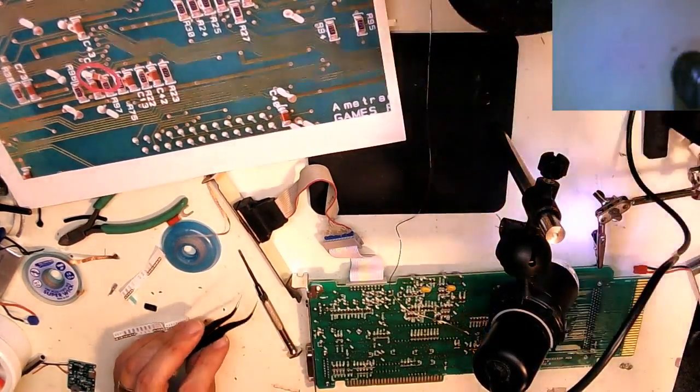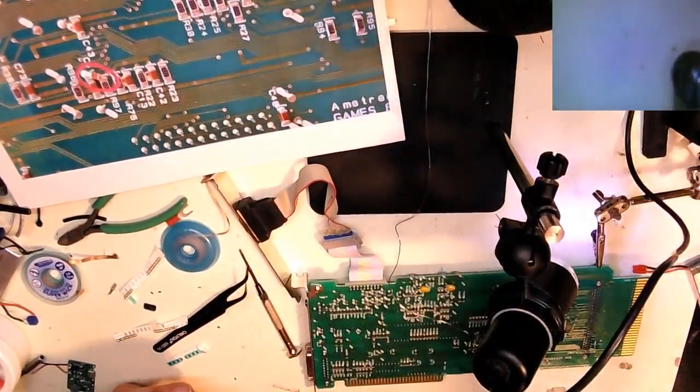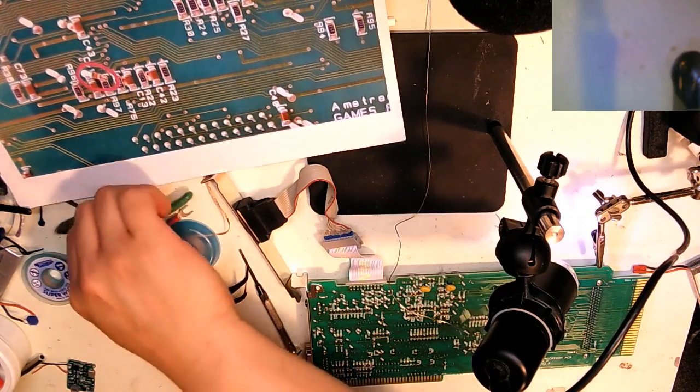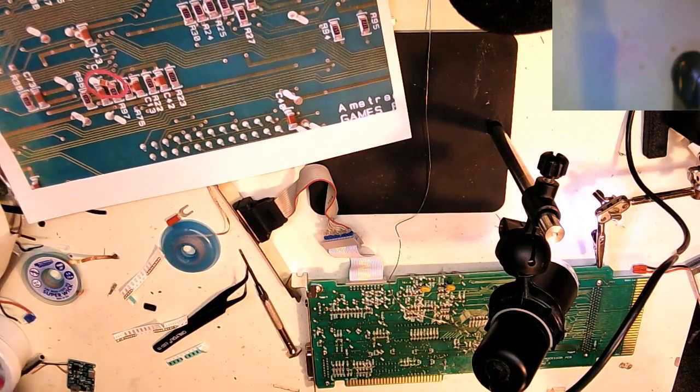Speaking of sticking things together, I am going to be lazy, and I'm going to stick a little bit of tape on the back of it so it doesn't go anywhere. Where I work, they are just throwing out a whole bunch of this pressure-sensitive adhesive, which is like industrial-grade double-sided tape. It just expired, they couldn't use it anymore, but for what I do, it's just fine.